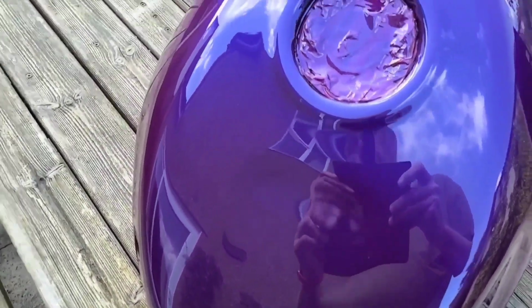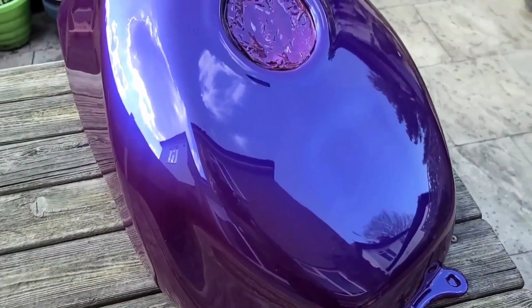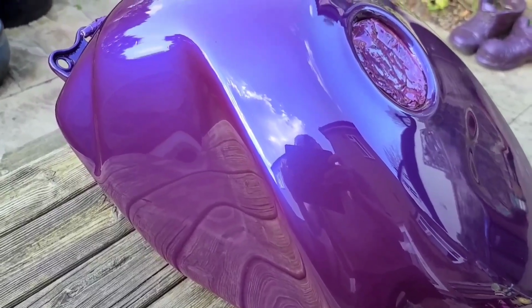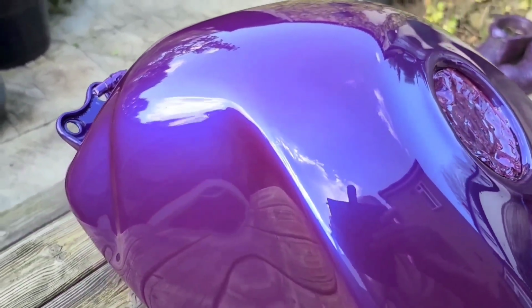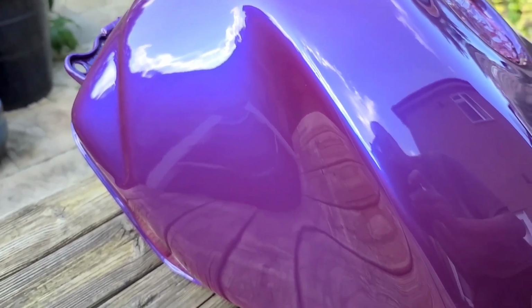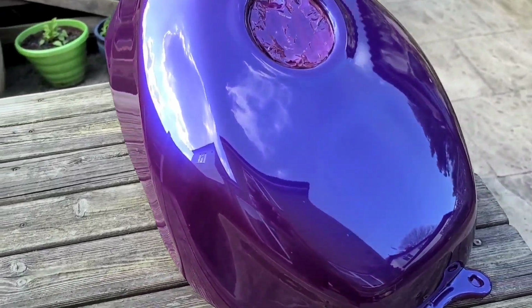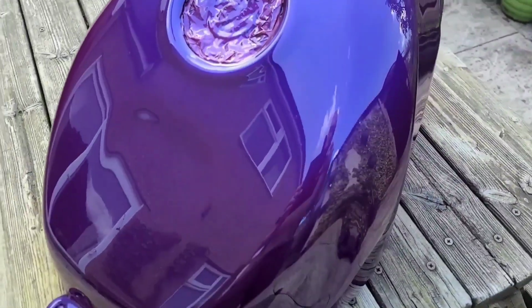The Mipa clear coat is actually very good. Its gloss retention is really good. So you see this here, and it does look nice and glossy, but as I say, I did cheat a bit in that I used a better quality clear coat. From memory, I think I paid about 25 pounds for this, brand new. That's for the tip, by the way, nothing else. Brand new, but it was worth it to experiment and try, although I don't think I will be using it that much.